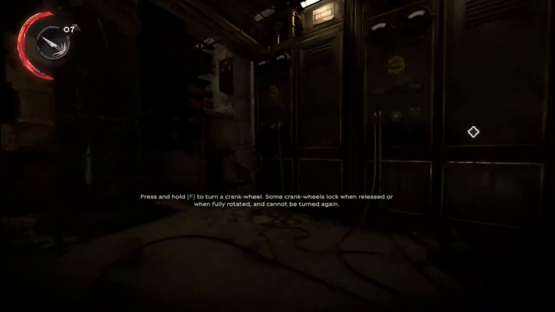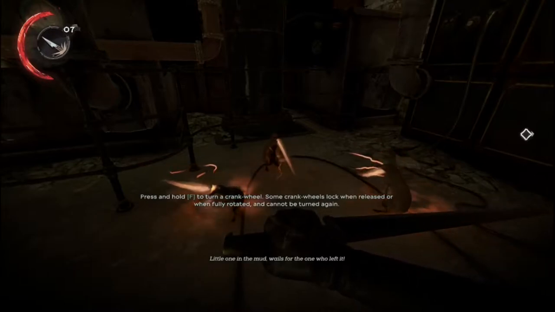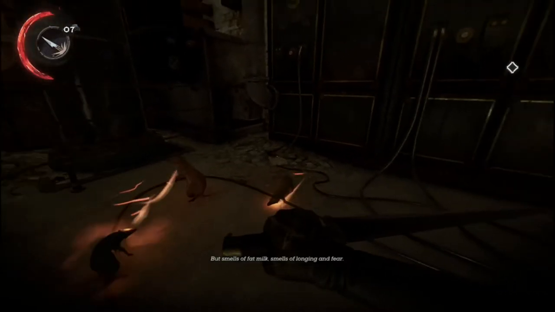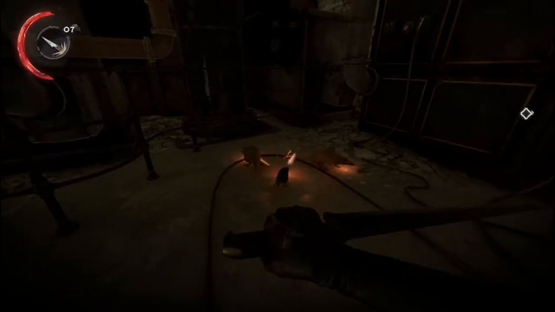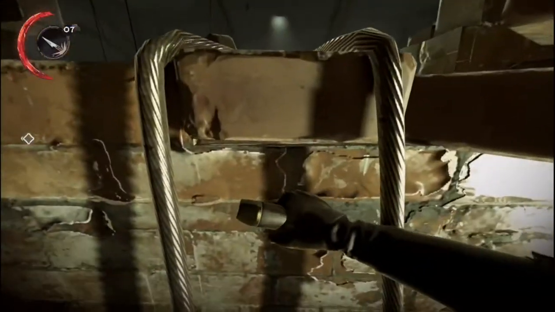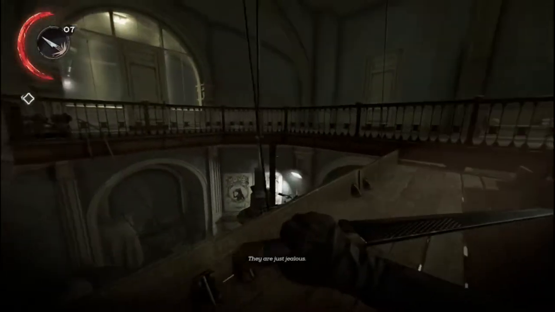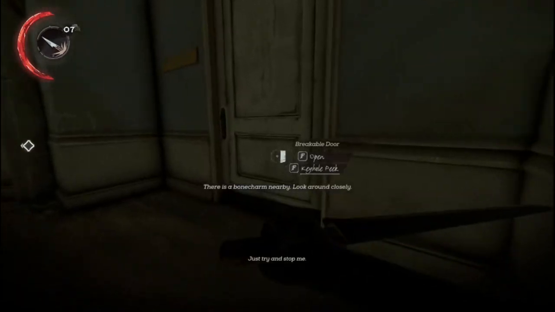Hold and turn stuff. Wait, no, I want that. Oh, what do y'all got? Yeah, very cryptic, doesn't it? Very cryptic. Doubt's never lost a fight. They are just jealous. If I want to dance, then I guess I got the dosage wrong.